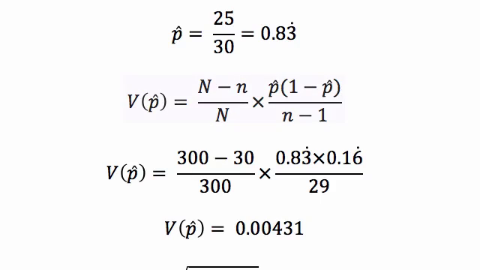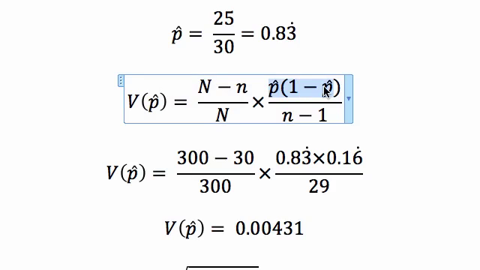It's going to be PQ on N, which will be the variance of P hat. We don't actually have P or Q. We have the sample proportion, so it's P hat and Q hat. It's getting a little bit tricky here, but that's going to be divided by N minus 1, not just N.